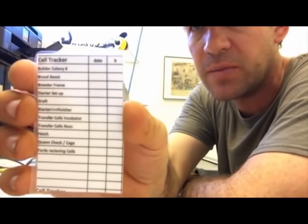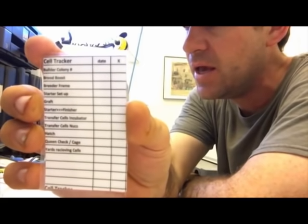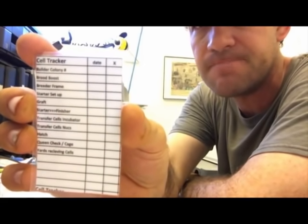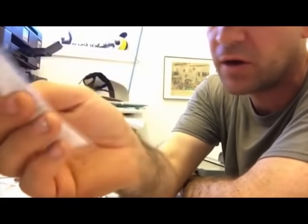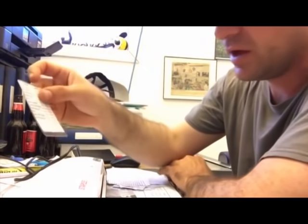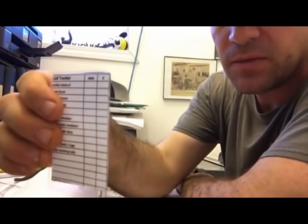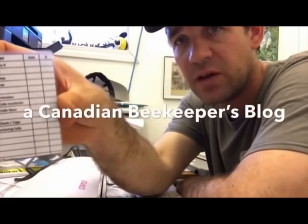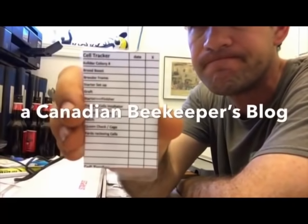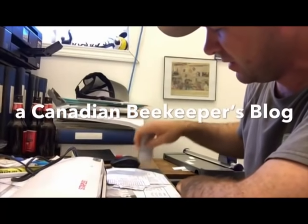And it just helps me keep track of the work that's going on when I'm not around. So at the end of the day, I can walk around, check the card, see if the work was done, and I don't have to interrogate Carrie at the end of the day to see what was done and what wasn't done. It will be all in this card. So this card follows the graft frame through and into the incubator, and then into our records as we transfer the cells into the nukes. That's basically what I do. It's pretty simple, and it works very well.